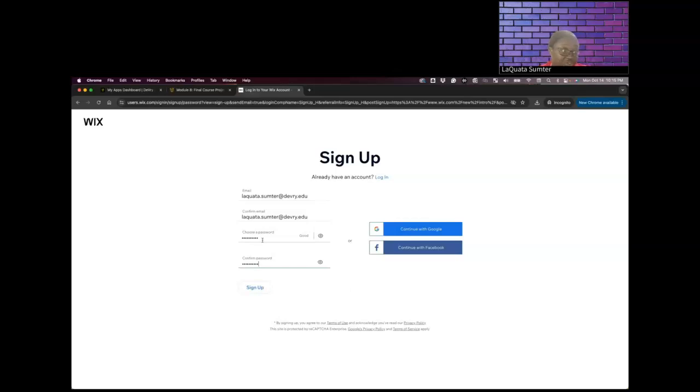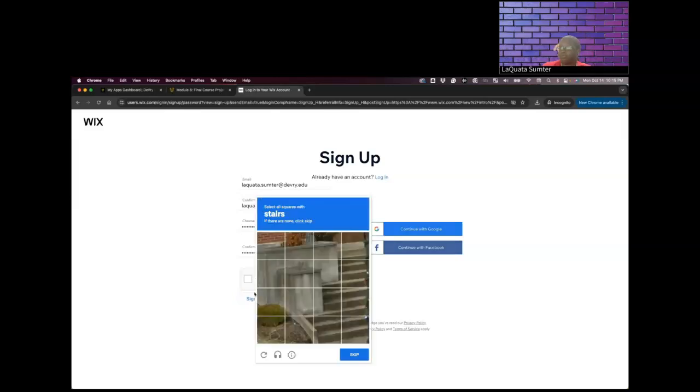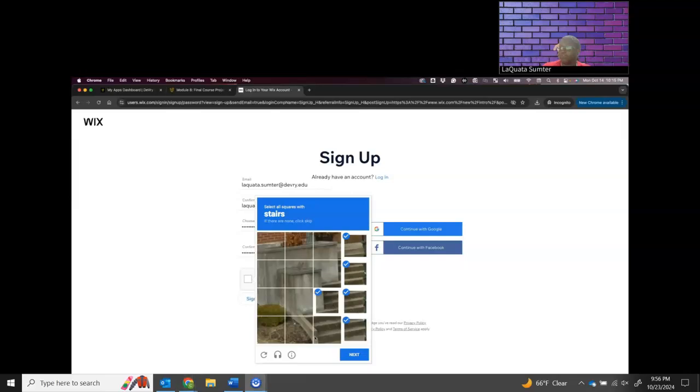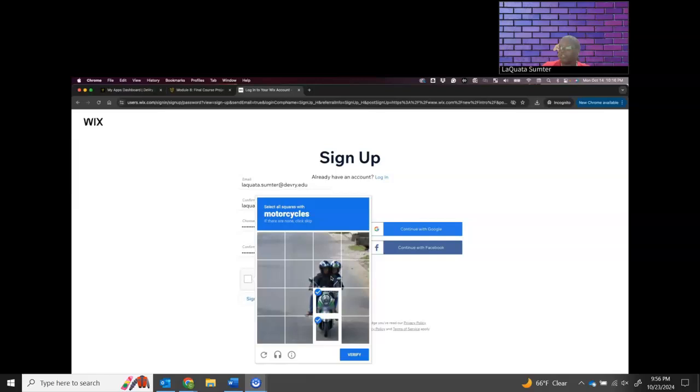You can use your school email address, or use your personal email address, but this is something that you're going to use throughout your matriculation here at DeVry. So you could use your school email address. You're going to click sign up and tell them you're not a robot. I've got to go and pick these stairs. This is the fun part of setting up accounts. And there we go. I did not do it all right.